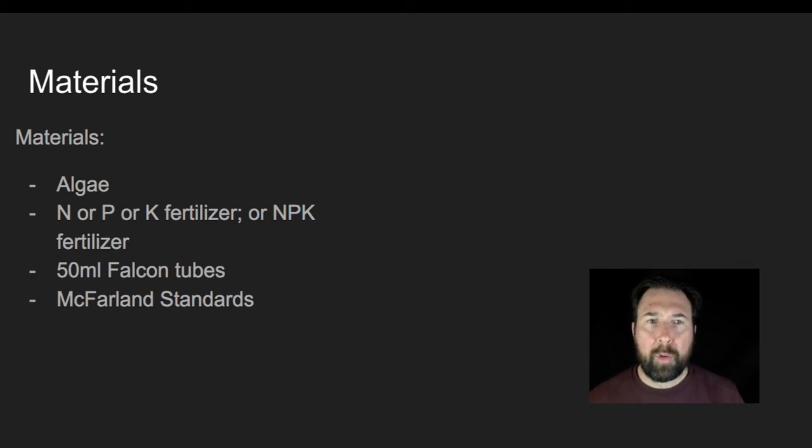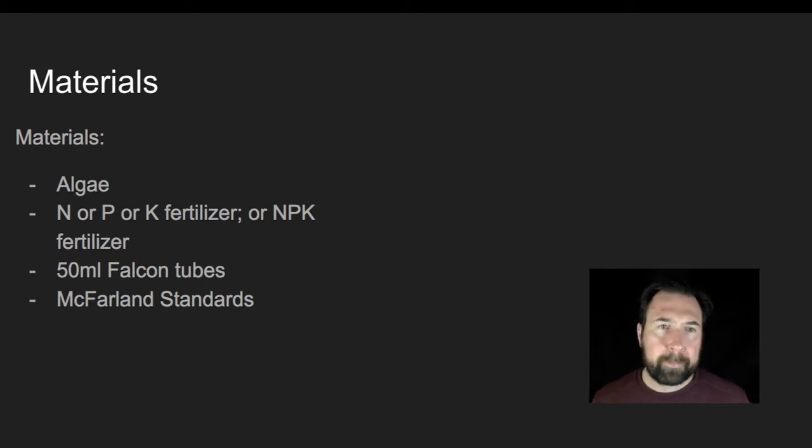Now, another thing that you're going to want to choose is your fertilizer. We have some nitrogen fertilizer. We have some phosphorus, or P, fertilizer. We also have some potassium fertilizer. And these are just the nitrogen, just the phosphorus, just the potassium that you can use. Or we have combined fertilizers that have N, P, and K. So for example, I know in our classroom we have a 10-10-10 NPK fertilizer. You will want to choose some fertilizer to use, and you'll also want to talk about the concentration of fertilizer that you're going to use. You'll want to pick something and then use that consistently throughout your experiment. This is one of those variables that you as a group are going to want to choose to have throughout your experiment.